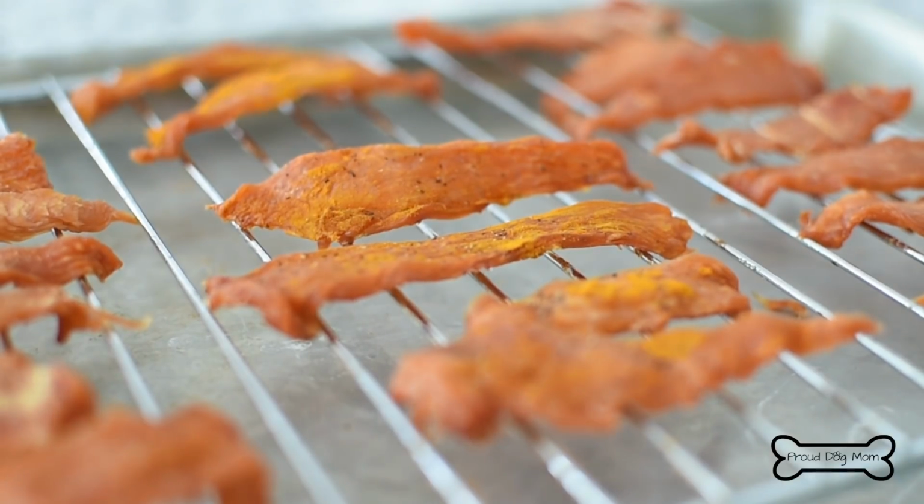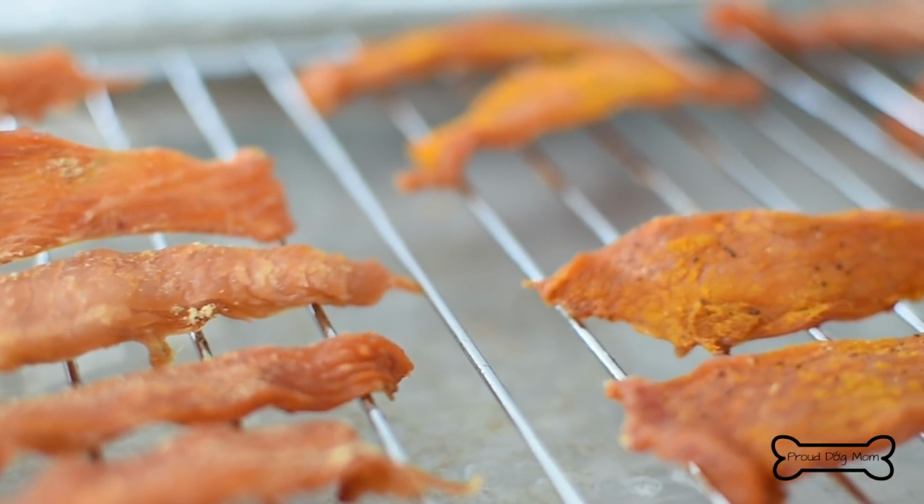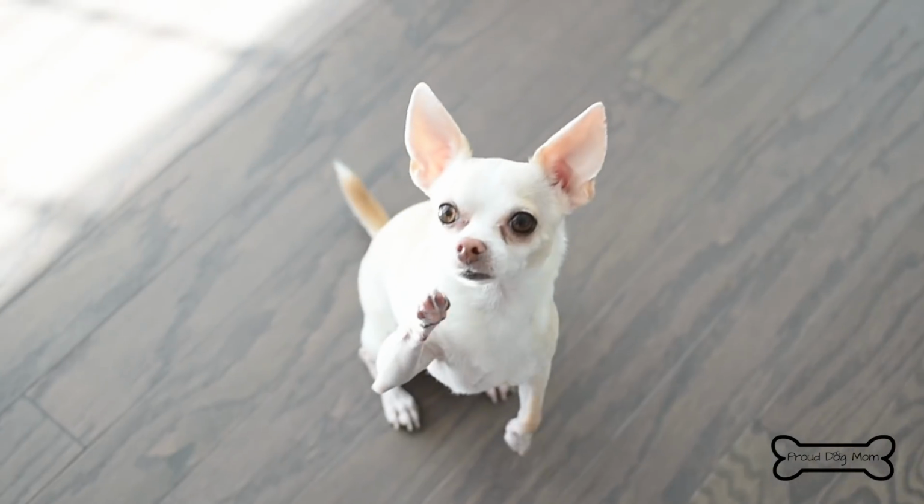Today we are going to make one of the most popular recipes that's up on my blog. It's preservative-free and all-natural chicken jerky. And if you don't have a dehydrator, that's not a problem at all. Today we're actually going to be using an oven, and we're going to be making 3 different flavor variations. Get ready, I think your dogs are going to love them.